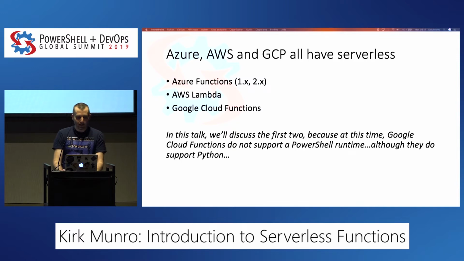Google Cloud Functions, that's the one I'm least familiar with, and that's why I didn't include it much in this talk, other than to mention that it's there. I only didn't include it because I haven't paid much attention, because they don't have a PowerShell solution for serverless yet. But they do have Python, they do have JavaScript, they have a bunch of other ones. I'm sure that at some point I will start ramping up on that side of the fence and figure out, of those three, when should I use one versus the others? Because I don't think it's just always go with Azure or just always go with Lambda. I think you really need to know the tools and pick the right one for your organization.